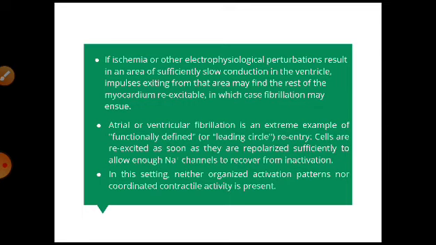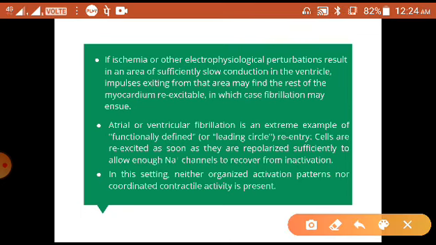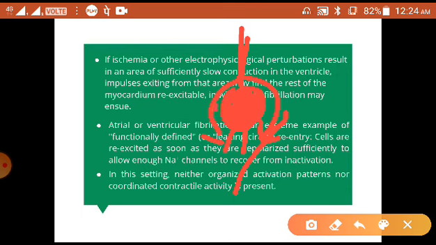But when the impulse approaches that particular part, suppose this is the area which has been kind of dead or scarred in the cardiac tissues, and the impulse comes from here. When the impulse comes from here, it cannot cross through because it's not electrically responsive now. So this impulse which is coming from here divides here and here. It divides in two ways, and moves on.